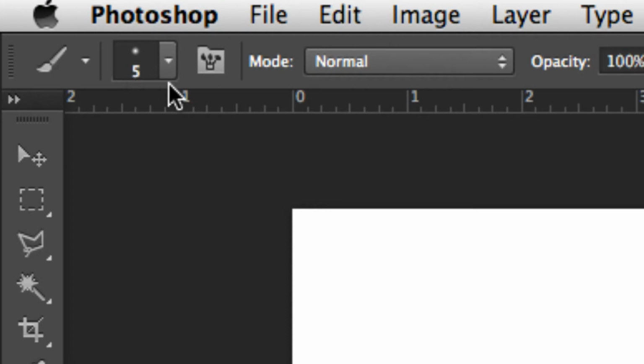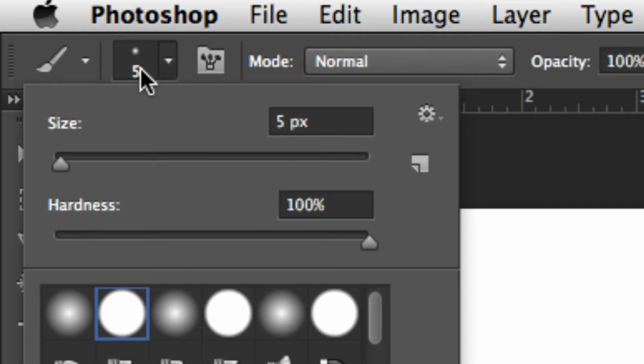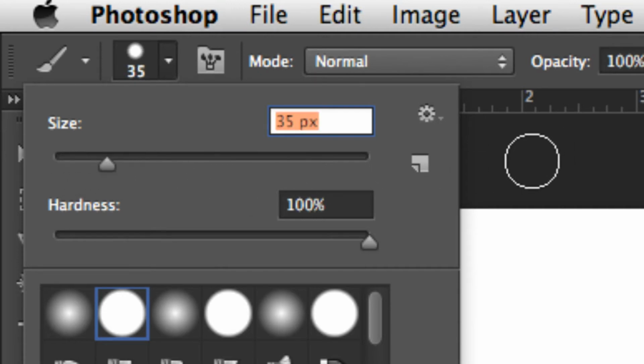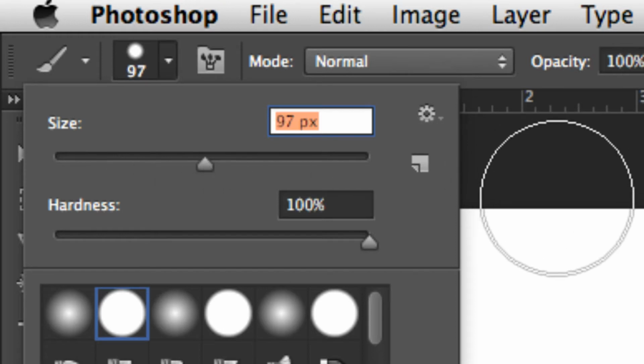The one that I want to focus on is this first guy, this one right here. This one is important because, as you can see, what does this option allow us to do? Size and hardness. You got it. And most importantly, the size is what we want to focus all of our attention on. Okay? Right now, the size of my brush is 5 pixels. If I wanted to make it bigger, just click on that thing, and you can see that my cursor icon also gets bigger. Look at my cursor. It's a gigantic circle right now. And if I keep increasing the size, we get a nice little bit of feedback from the application that indicates the size of that paintbrush on our screen.